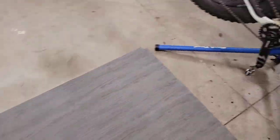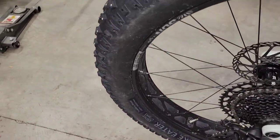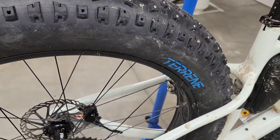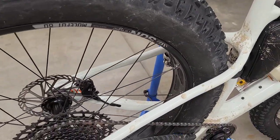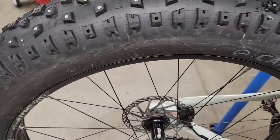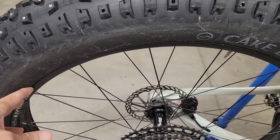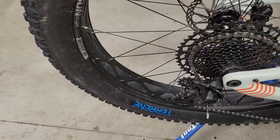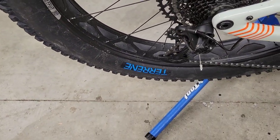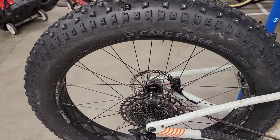The latex strip has a hole pre-cut into it and goes on the inside of the rim to help seal up the bead. I didn't have any problems yesterday but I wasn't on pure snow so I wasn't running real low pressure. Hopefully when I get back on pure snow trails this will minimize the leaking I was getting out of the bead and prevent any potential burping of the tire off the rim.